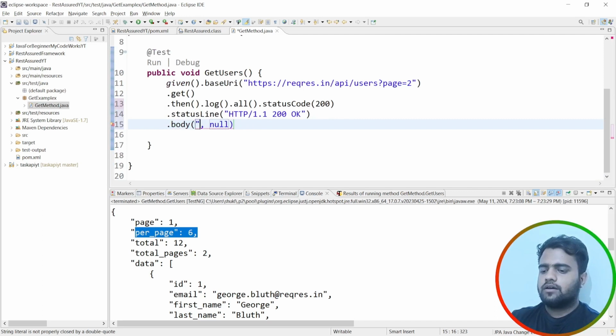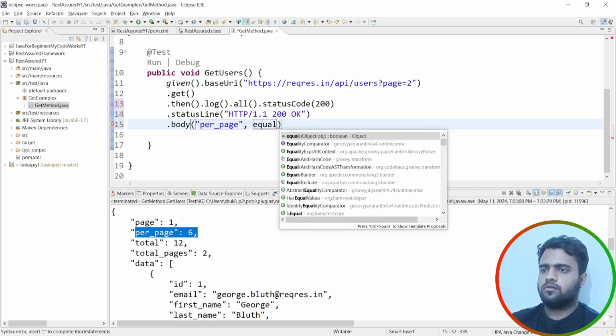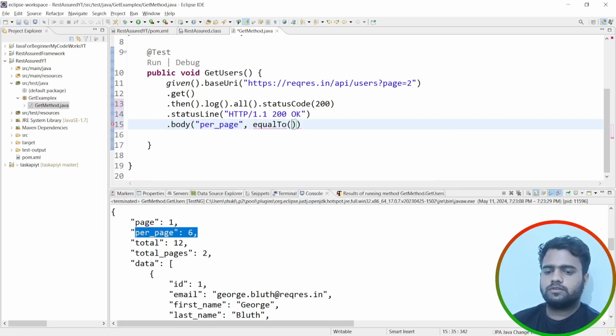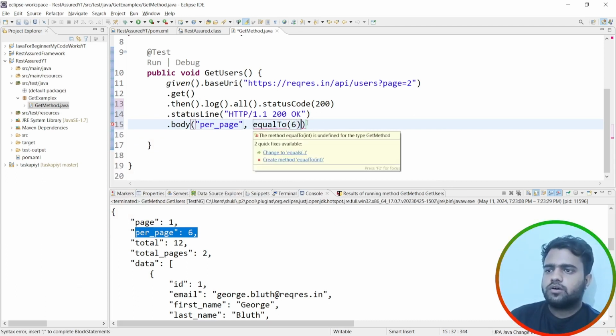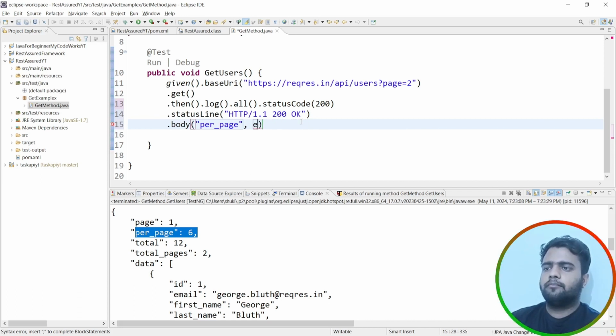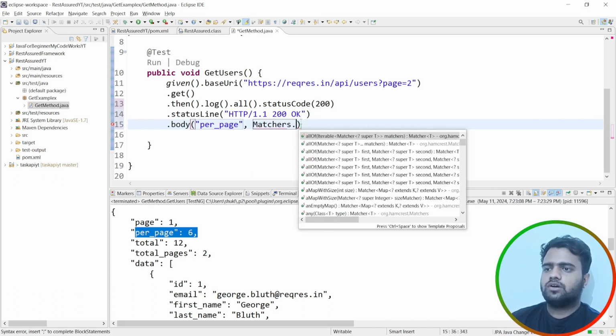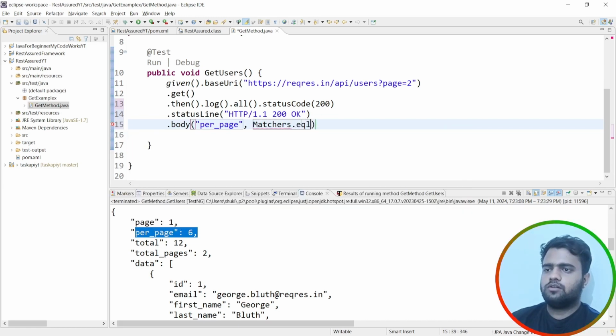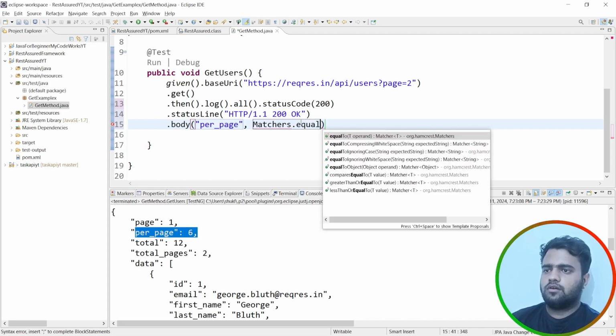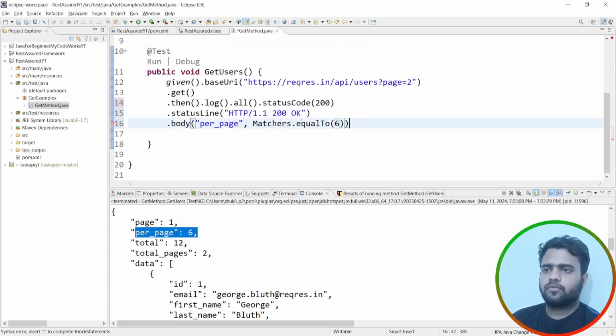So we are going to put per page, and it should be equal to 6. We can use equalTo 6. We can also use matchers dot equal to 6.